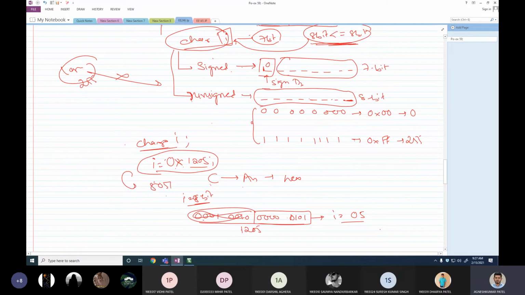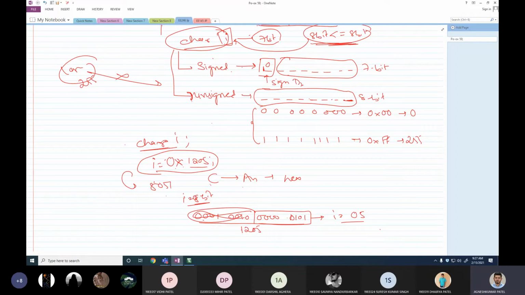And that's where your problem starts. Because what you assume is you have stored 1205. What 8051 has done, it has only stored 05. This is not actually a problem of 8051. This is the problem created by you by making a wrong selection of the variable data type. That conversion is automatic, C to assembly and assembly to hex. So you never come across this error, you never understand that this has happened. But if you are programming in assembly, at that time you can take care of this.